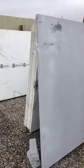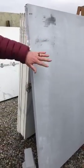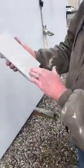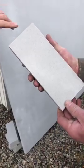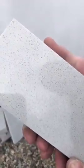Yeah, going down the row here, most all of the rest of the way is the quartz. With quartz, when it's outside, it has to be stored with the unfinished side facing out to keep it protected from the sun. So there you can see what that one looks like right there. That is actually this color. It has a tan color with a gray, kind of a tan gray.